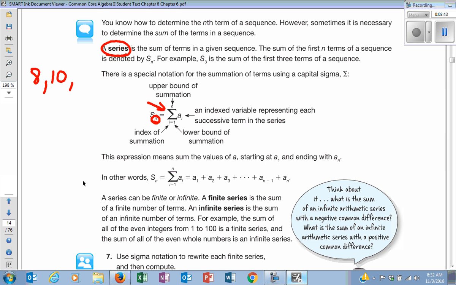If I gave you a sequence like this. Does everybody see my sequence? Okay. If I wanted you to add all these together, that would be called a series. Where I'm saying I want the first one plus the second one plus the third one. How much total is that all together? That is what the idea of a series is going to do. But I need to tell you, because doesn't this sequence keep on going forever? So in a series, I need to tell you where I want you to start and where I want you to end. That's what this notation over here does. Does that make sense?